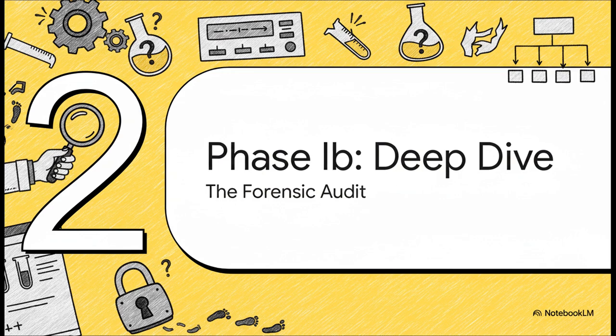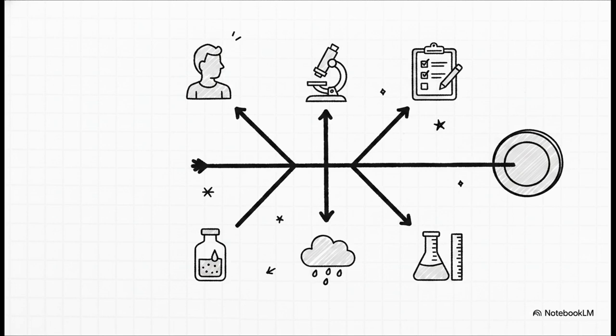Moving on to Section 2, Phase 1B, the deep dive, the forensic audit. But you know what happens if you check the math, the equipment, the prep, and everything is actually perfect? If there's absolutely no smoking gun from Phase 1A, we can't exactly just shrug and walk away. We are forced to launch a formal forensic audit to uncover the root cause, typically using the 6M's framework. We literally interrogate every single lab variable by systematically eliminating suspects.